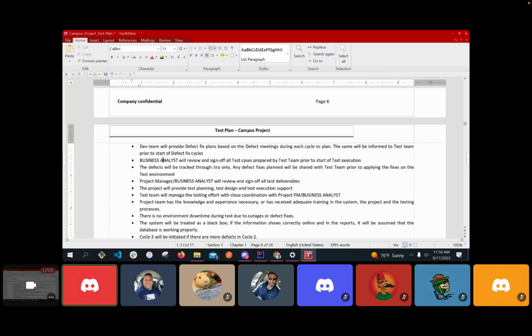The defects will be tracked in Jira. You see Jira. By the way, I changed this. There was something different that looked like Jira, something like that. It's kind of like Jira, but every company is different. You just say Jira, which we use in my recent company, or Jira X-Ray. And the defects here, that's my strategy. When I find a legitimate bug, I go to the management tool, Jira, and I upload that. Project manager, PO, or business analyst will review and sign off test deliverables.